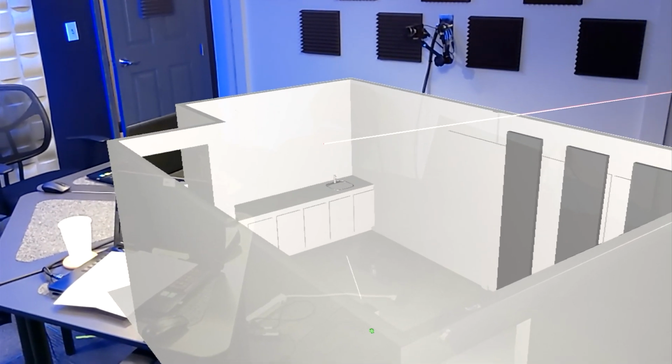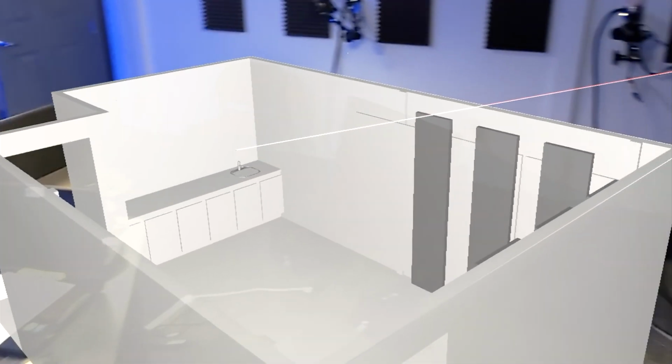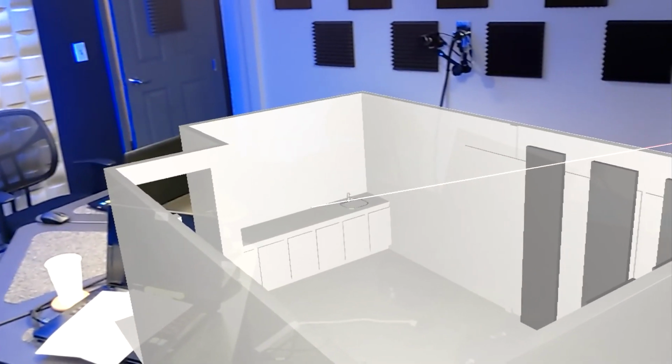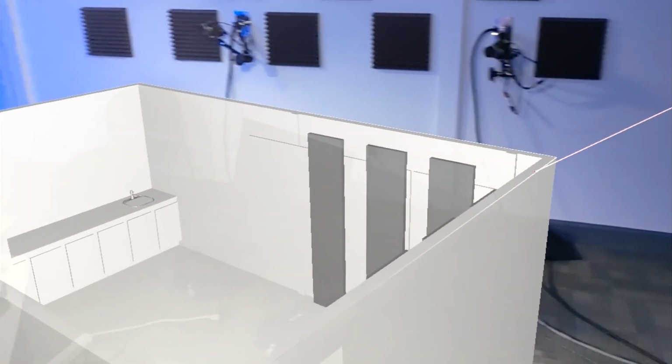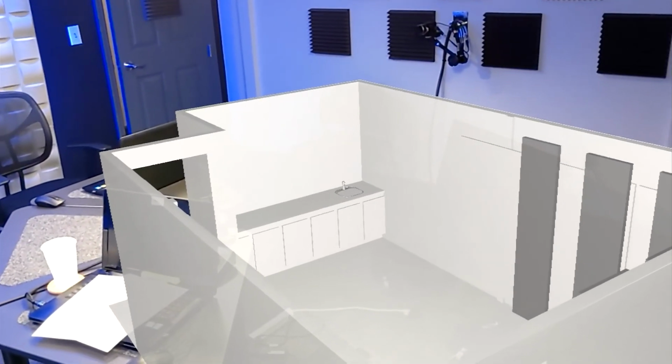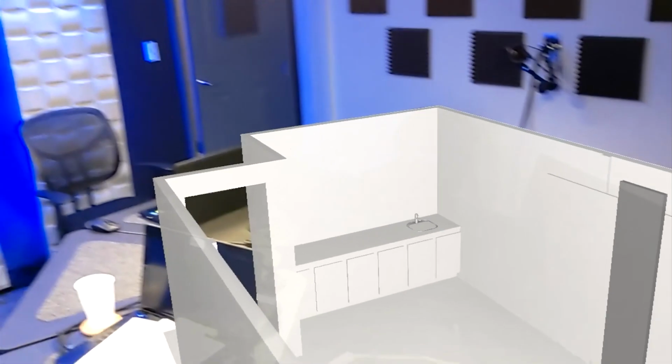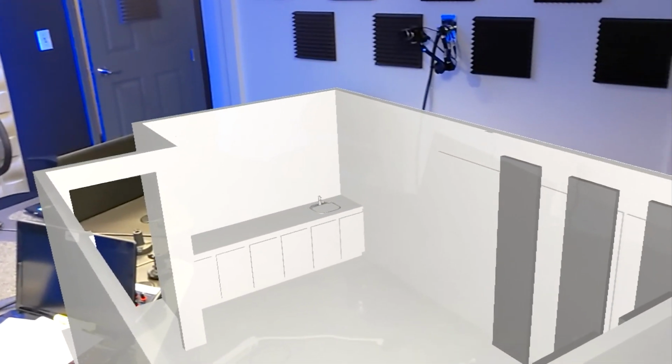So again, folks, it's really that easy. Just like that, now Jonathan and I are sharing the same environment in our XR10. Amazing stuff, to be able to do this not with just one other person, but with multiple users, with folks that are out in the field, in remote locations.